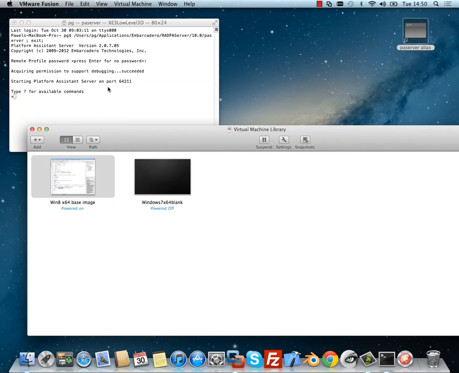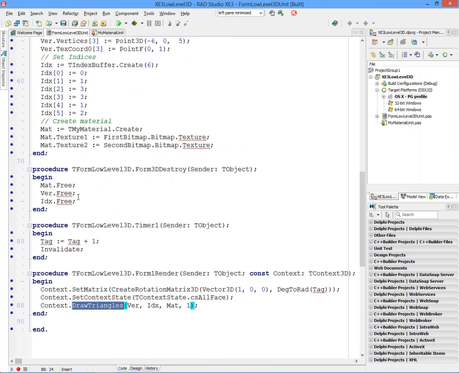Let me stop this application and go back to Delphi. If you want to do something custom, something non-standard, if you want to implement your own shaders, you can do it this way, and this program is a great starting point for doing this.